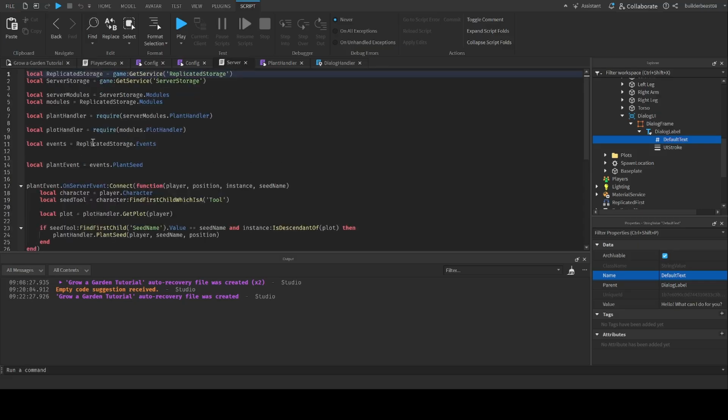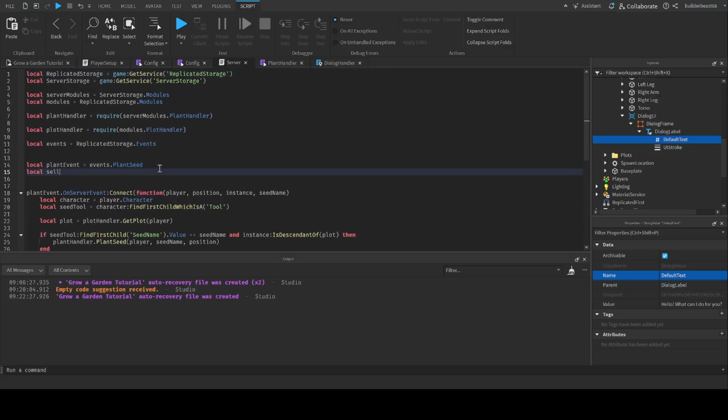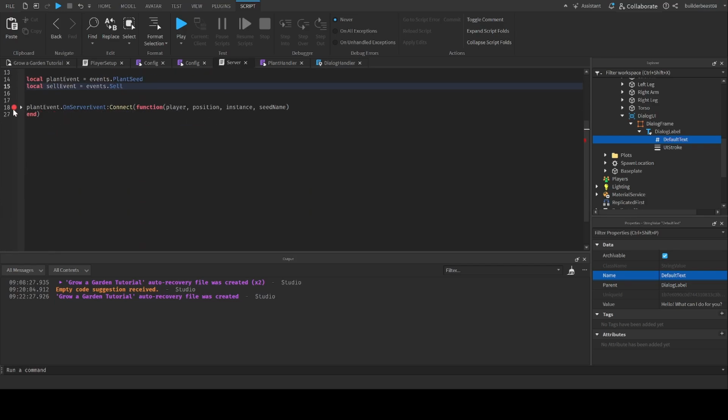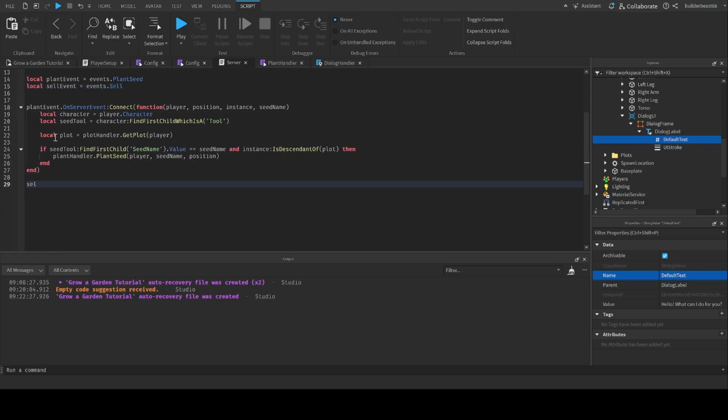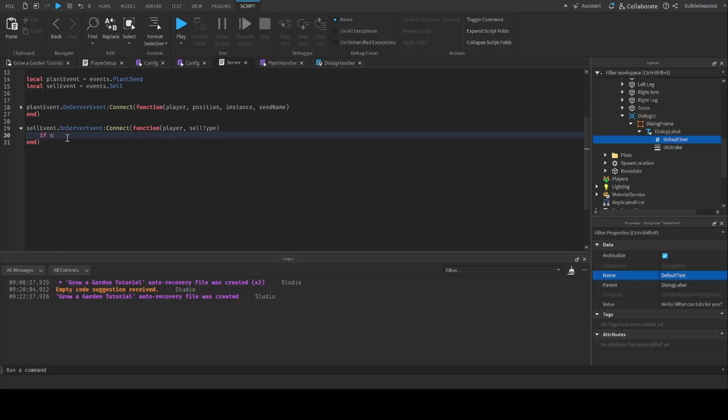Now we're going to the server and we're going to get the sell event. Local sellEvent equals Events.Sell. And down here, sellEvent.OnServerEvent:Connect(function(player, sellType).